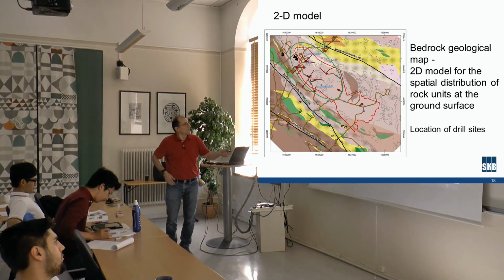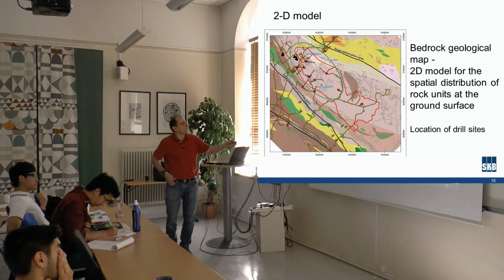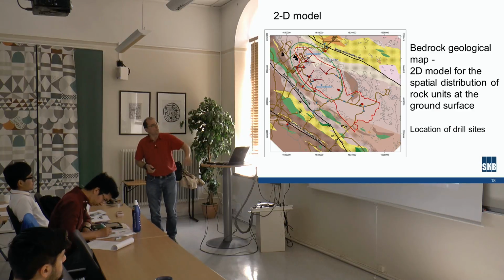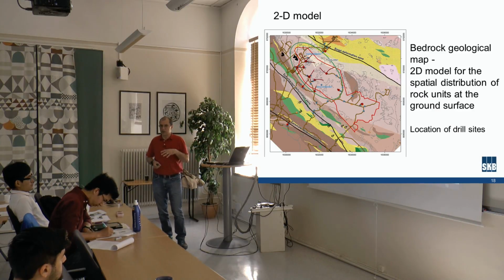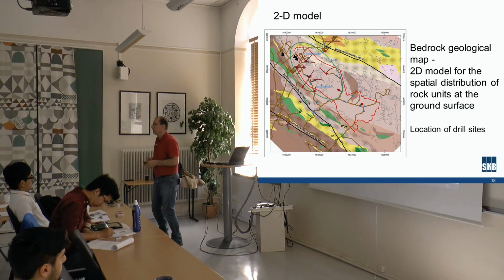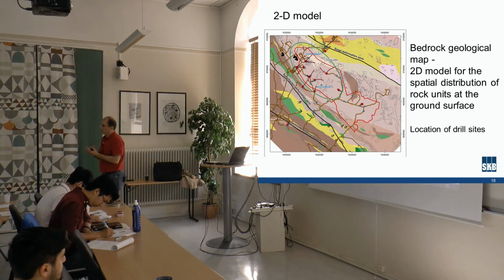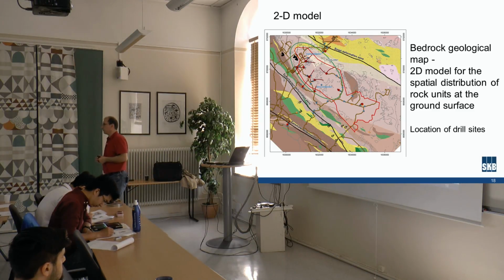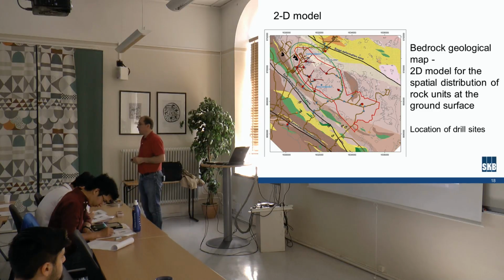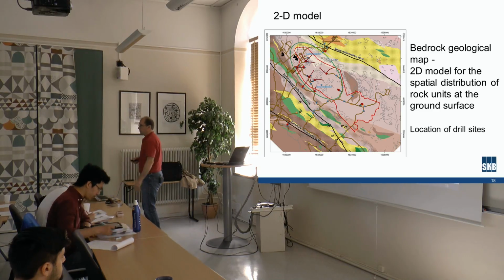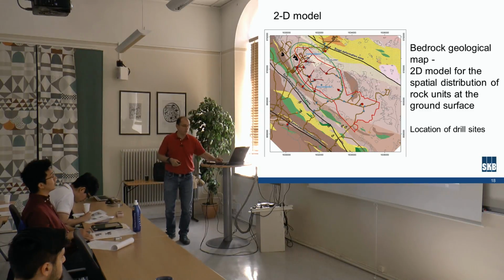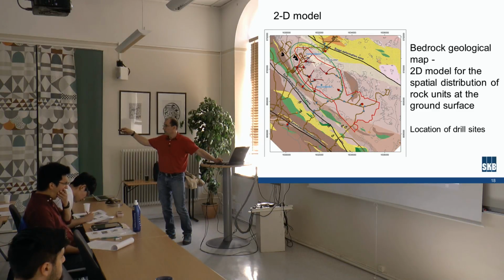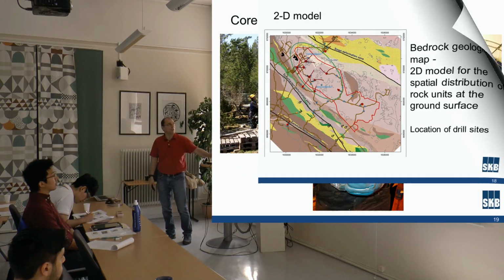You see the red streaks over here. This is drill sites and boreholes. So after the 2D model has been created, we decide where to put drill holes. And there it comes. Because we know that there is a deformation zone from the magnetics. We have maybe 1 or 2 outcrops already mapped. Then we try, how deep does it go? And how do the properties differ from the surface at depth and so on? So we drill.